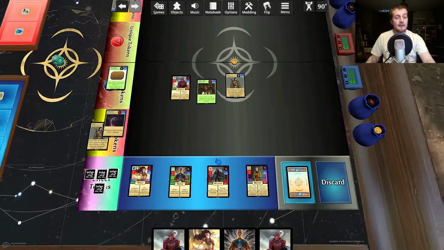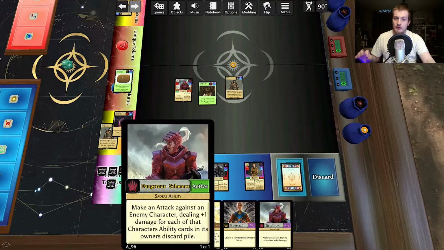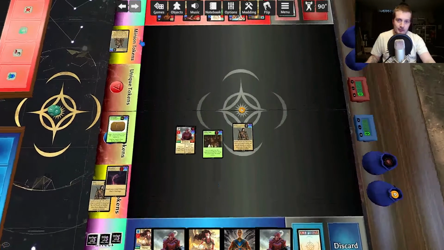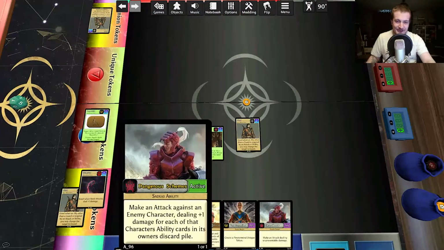The fourth thing you can do is to play a card from your hand, and each of these cards has a different zone that you have to be in order to play it. For example, Dangerous Schemes here says that Sadeas has to be active to play this card, and thankfully he is. I just moved him up here, not that I'm playing against anyone, but while he's up here, that is the correct zone for him to be able to play Dangerous Schemes.